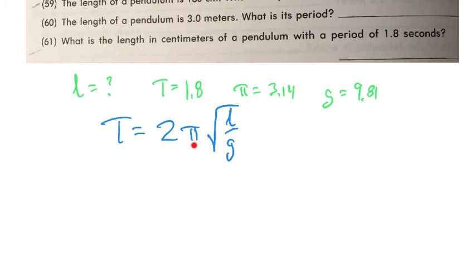You know what pi is, 3.14. You know the length here is 1.6. And then the G value is 9.81. So for 59, just plug in. You have to do the square root, so you have to kind of work backwards. So take the length, divide by gravity, get that number on your calculator and do the square root. And then you can multiply times 2, and then multiply times 3.14.